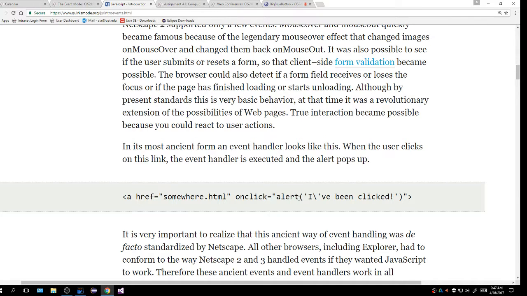Here is a simple alert just to tell the user that particular link was clicked. But you could use that same mechanism, just like what we have done with onclick, to call a JavaScript function to interactively verify the data or do something that you need with the form. Okay, so it all started from here.